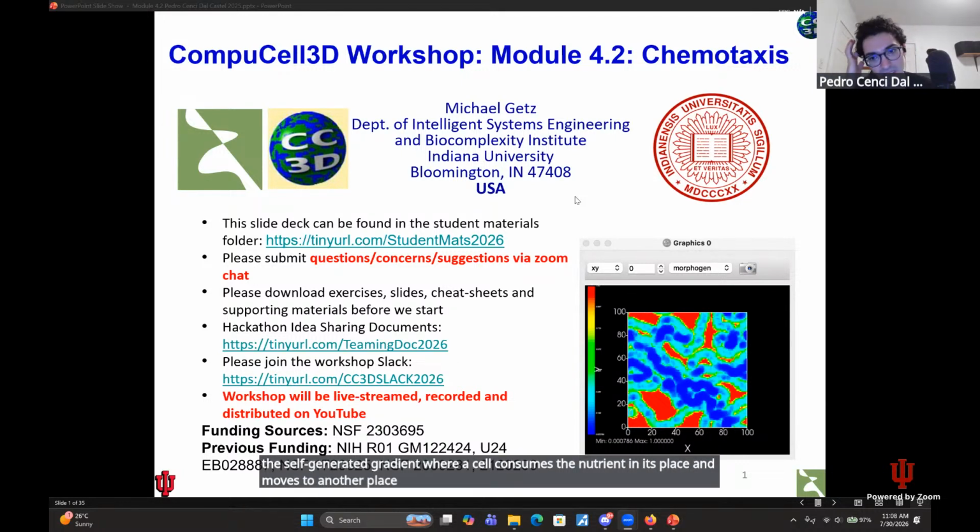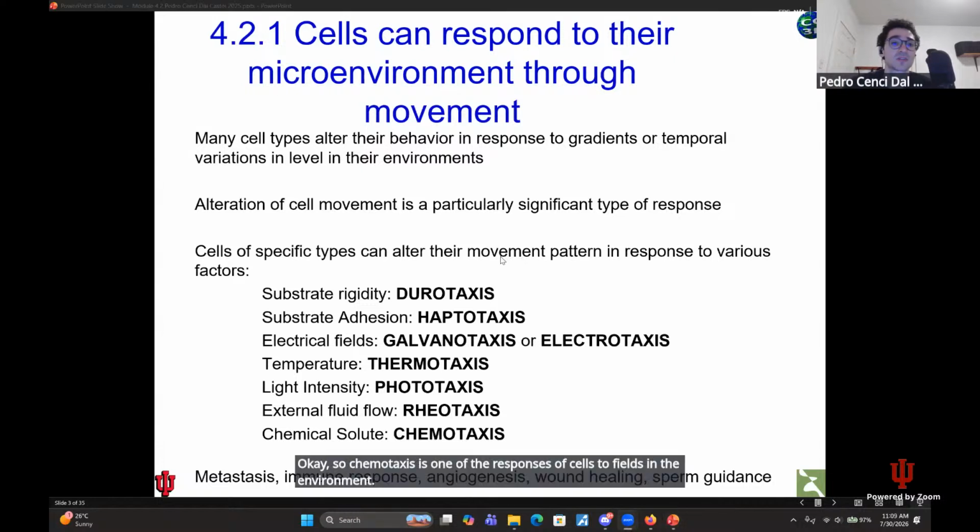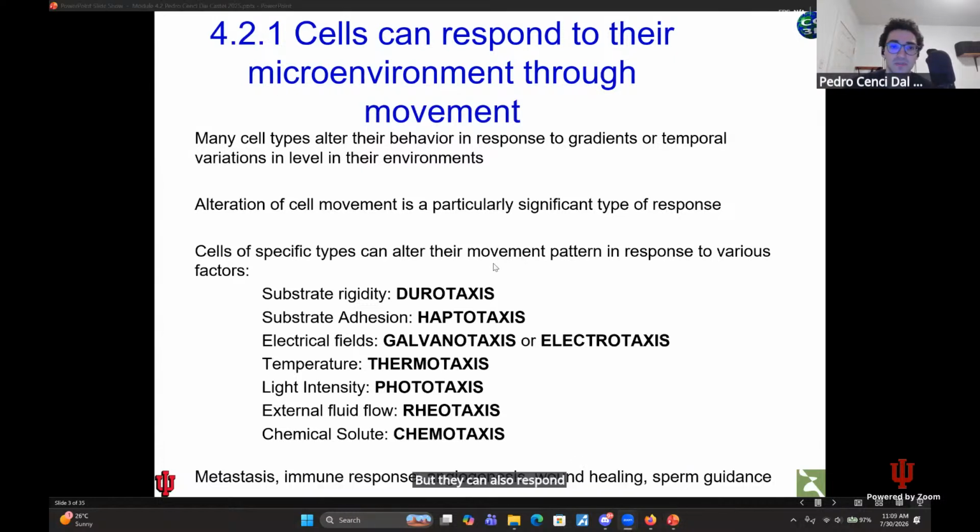find more nutrient. Okay, so chemotaxis is one of the responses of cells to fields in the environment, but they can also respond to other types of fields that are not concentration of molecules dissolved in medium.